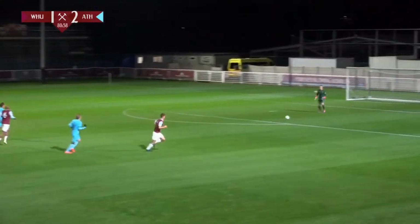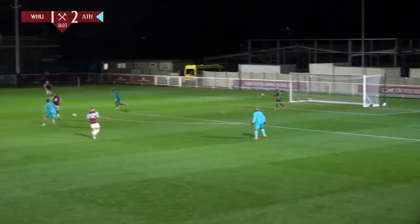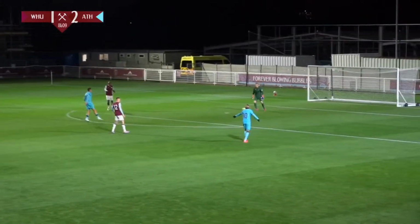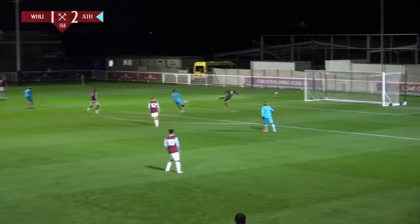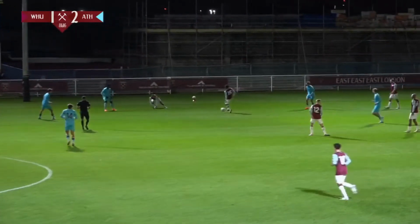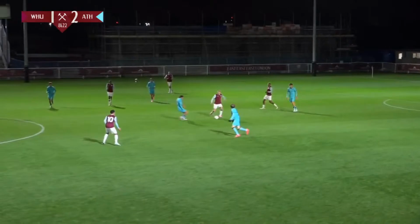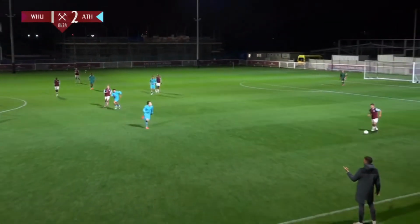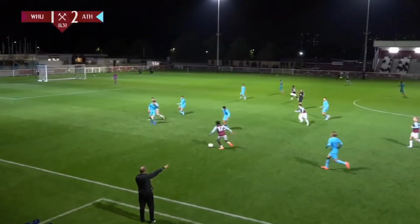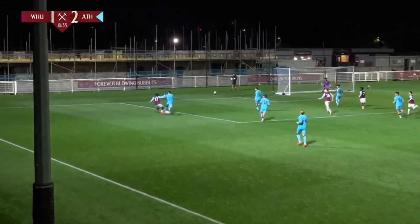Brown under a slight bit of pressure from Adrian Perez. Of course, Bilbao, second bottom of their division. And we are seeing a completely new look side in this Premier League International Cup. Compared to their game, which they lost at the weekend against Celta Vigo B, we're only seeing one player that actually played that game, and that is, of course, Selton Sanchez. Apart from that, it's a fully changed squad, but a majority of these players do also play for CD Beskendia.